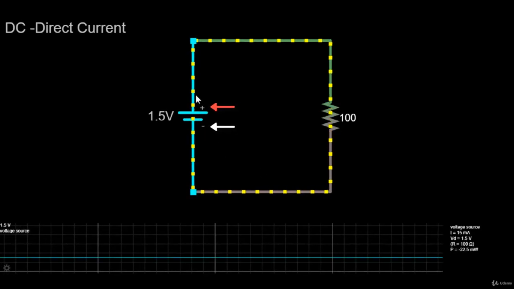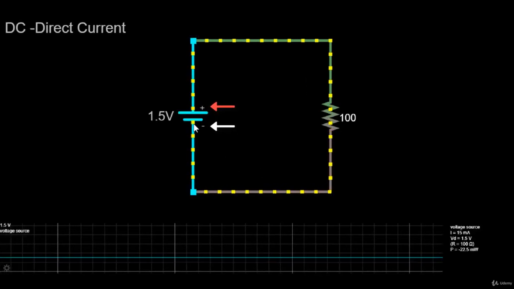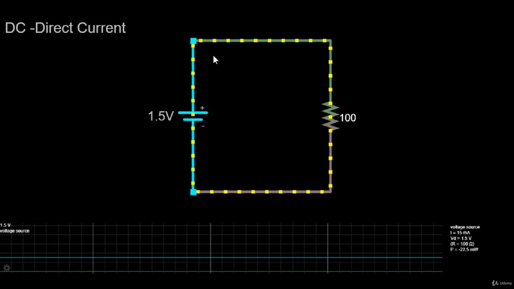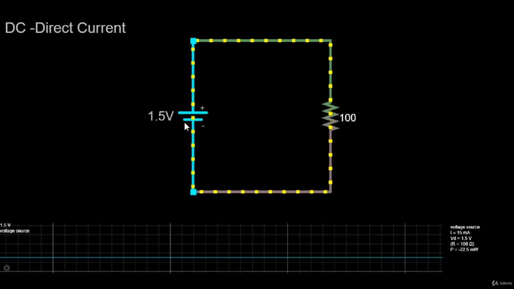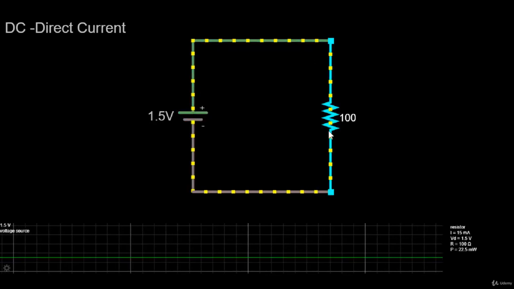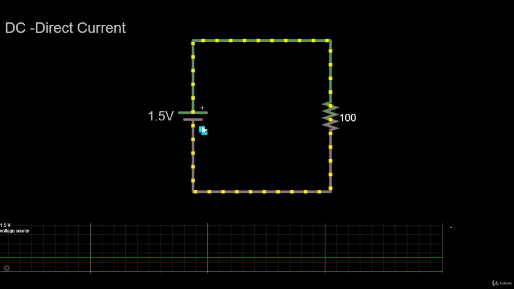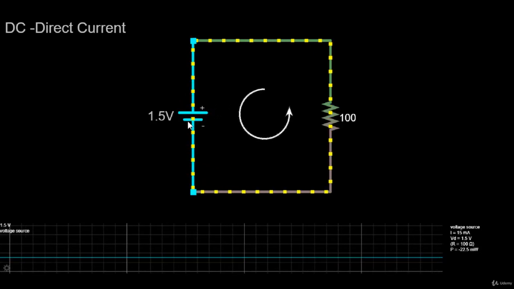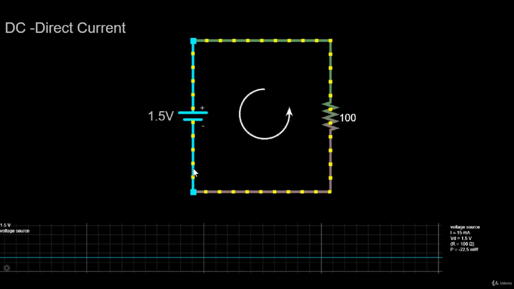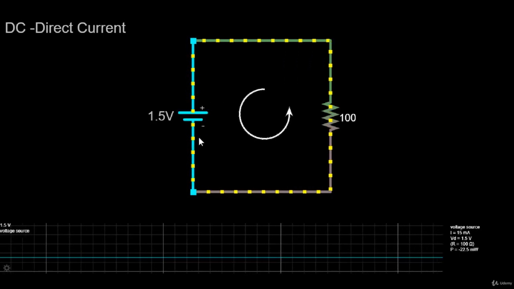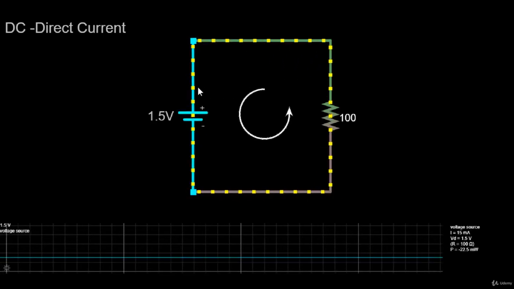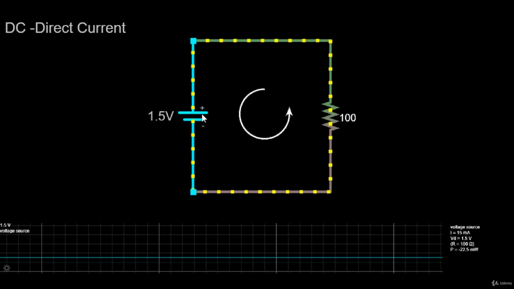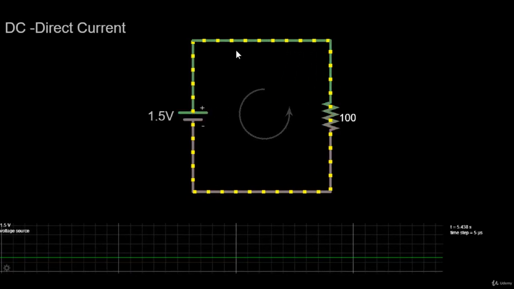So notice that the voltage difference between the positive lead and the negative lead causes electrical current to flow in one direction, coming out from the positive lead and going towards the negative lead. Well, this might be confusing for a beginner. In reality, electrical charge, or simply current, moves from the point of low potential, which is the negative terminal, to the point of high potential, which is the positive terminal. So actually the current should flow in the opposite direction.